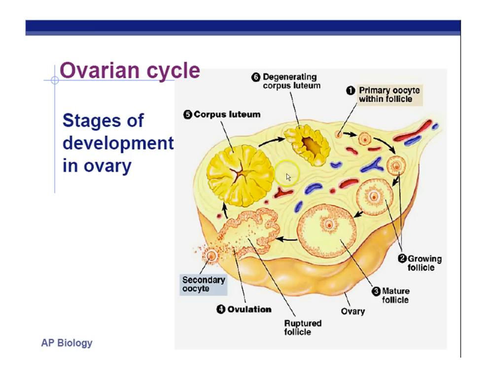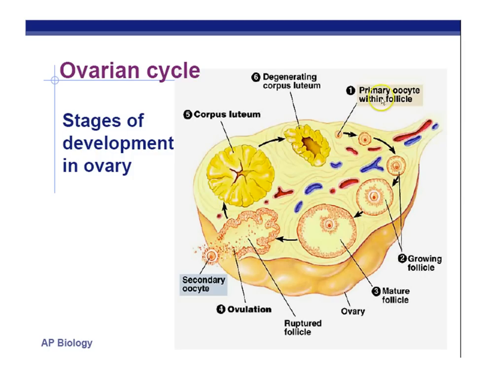Also, one thing I want to point out with this picture, it looks like something's moving inside the ovary. This is moving here, all the way around in a big old clockwise circle. This is not the case. This is just how the diagram was drawn. This is all happening in the same place. So 1, 2, 3, 4, 5, 6 would all be happening in this one part of the ovary. We're just talking about different stages of the ovarian cycle of that one part.